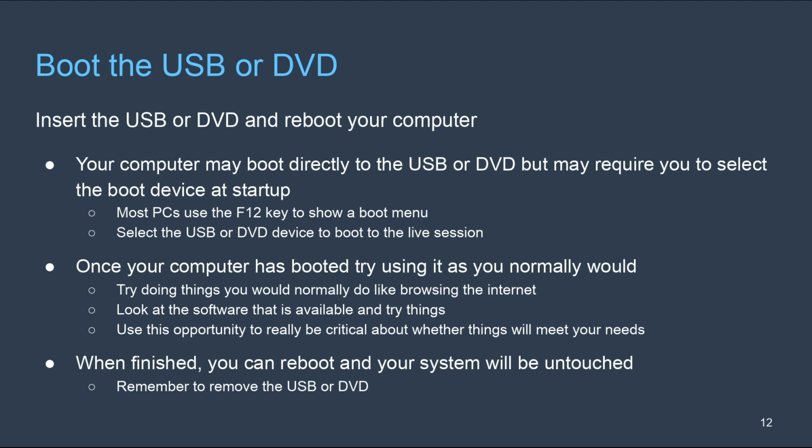And once it boots up and you're in your live environment, remember this is not going to change anything on your computer at this point unless you were to choose to install or change files through the file manager and things like that. But you're free to use your computer as you normally would. And I would suggest doing things that you would normally do on a computer. Browse the internet, look at the software that's installed by default on the live image. Basically the same exact things you might have done in VirtualBox, but the difference here is that you're using this opportunity to test it on your own hardware.